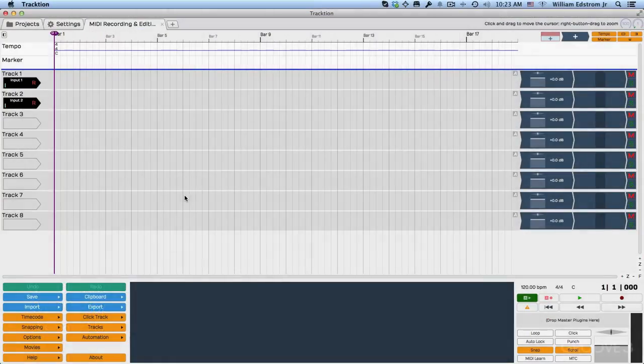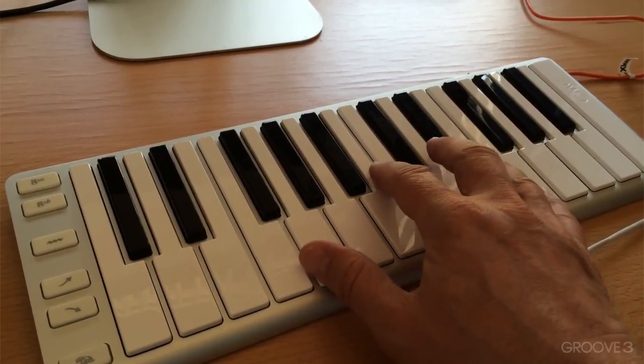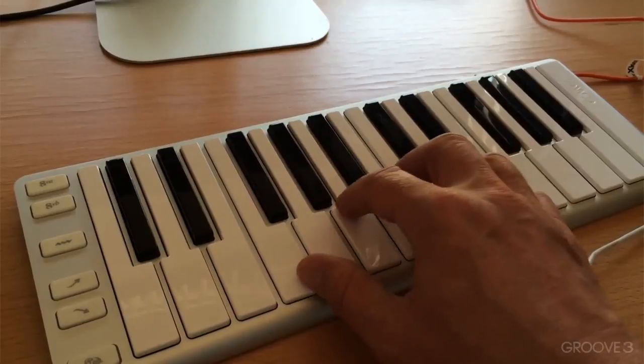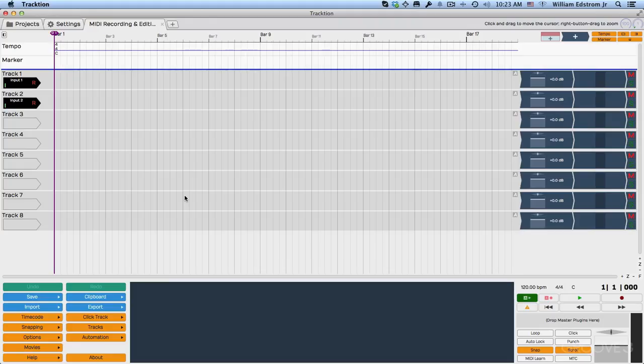In this video, we're going to get started with MIDI recording and MIDI editing. And to do that, we're going to use an external MIDI controller. Now I'm using a little CME X key keyboard, which works really nice. It's a USB keyboard like a lot of MIDI controllers on the market today. Now before you use it, you might need to go to the manufacturer's website, download the drivers, and install them.